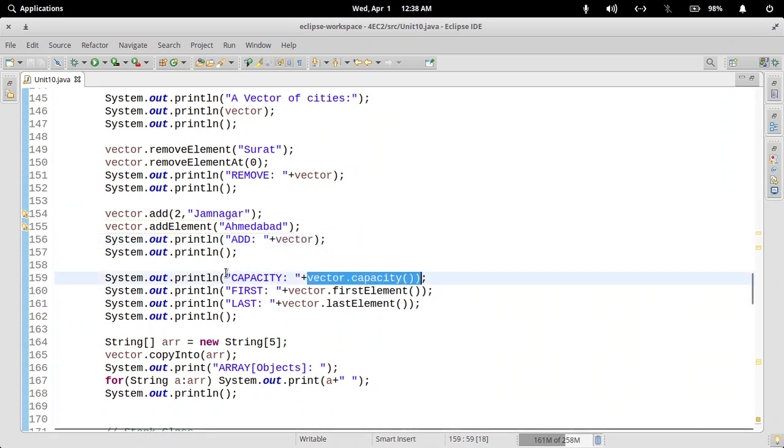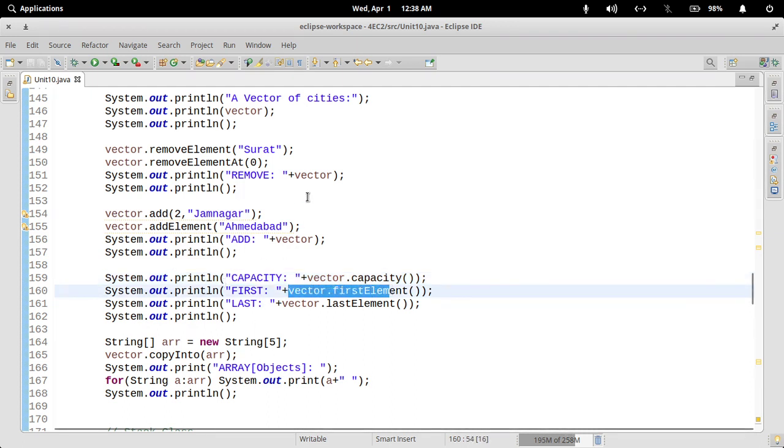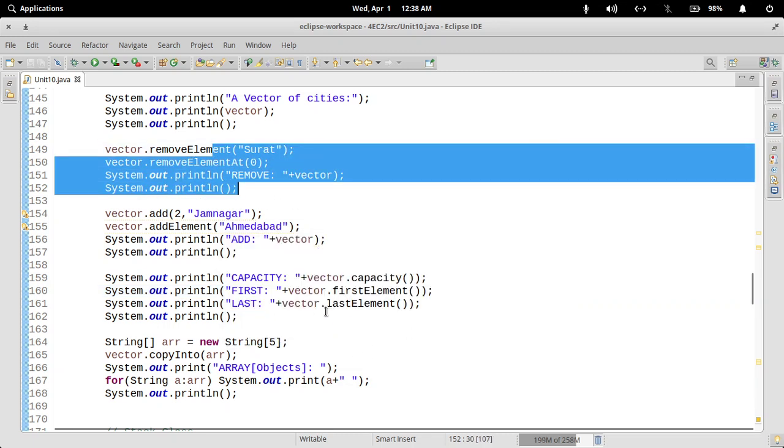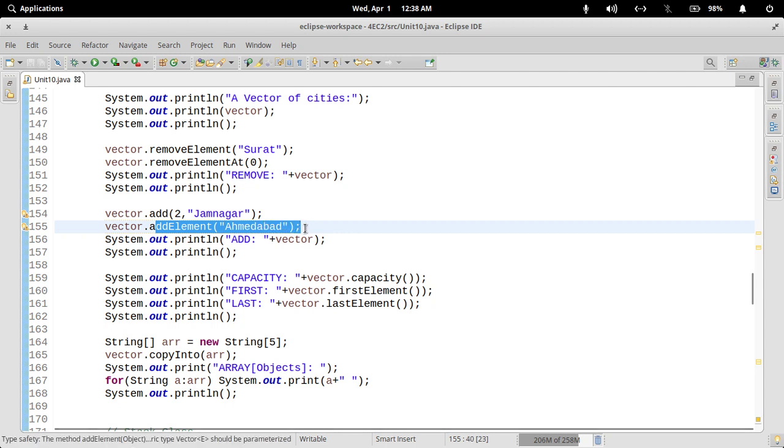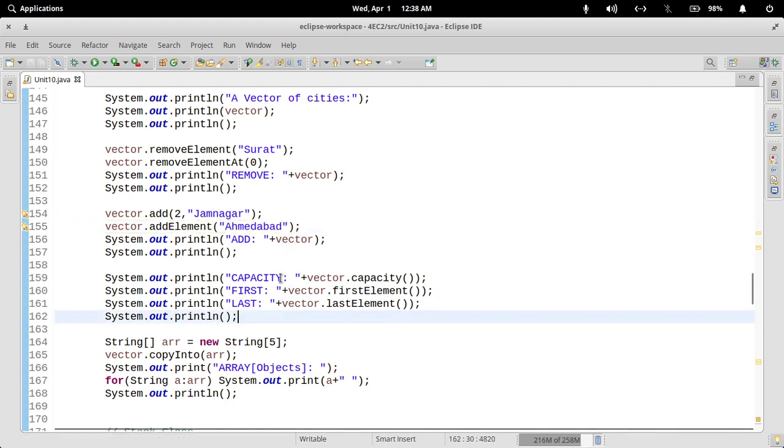So the capacity will be 5. The first element will be whatever first element we have after removing this one. Last element will be this one, whatever you have added here. Okay, so that is the capacity, first and last.